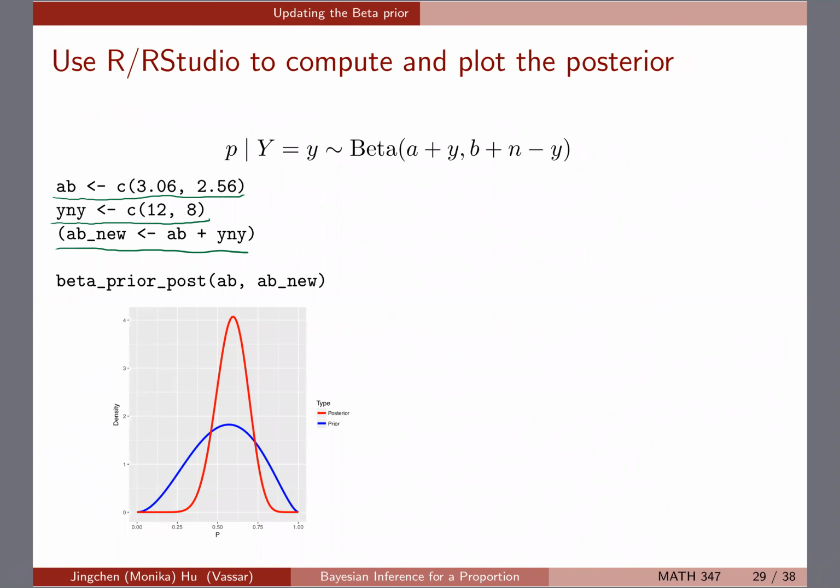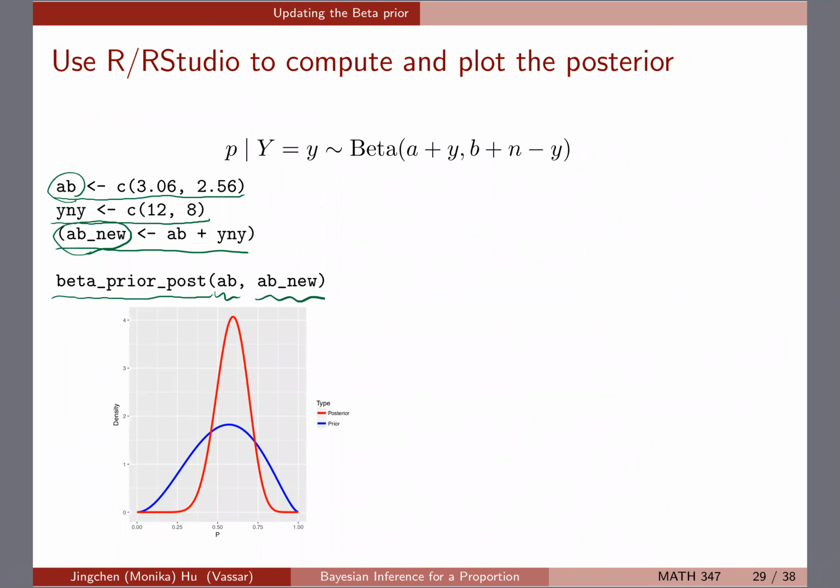And then we have this AB as the vector recording the two parameters for the prior, and then AB underscore new is the vector storing the information of the posterior. Then using this beta underscore prior underscore post, we're able to draw the prior and posterior together. If you fit in the syntax like this, then you're able to plot them together. And then again, there are certain things we are able to talk about based on this plot, right?